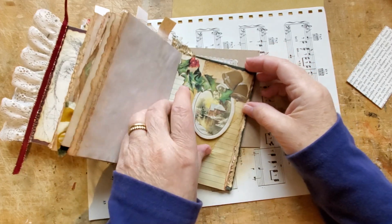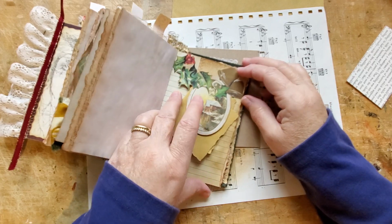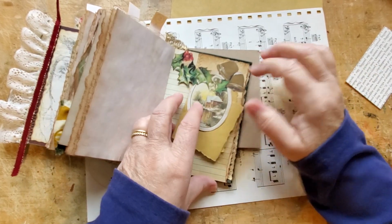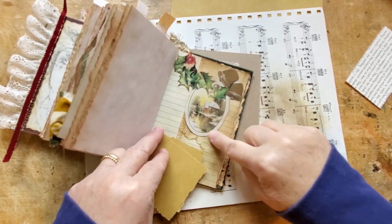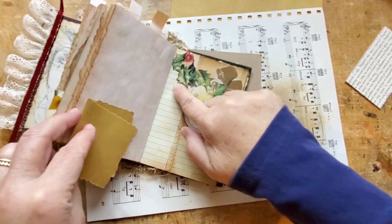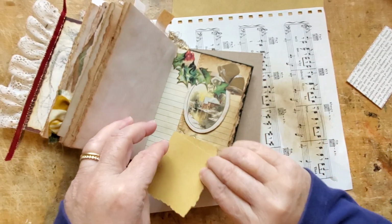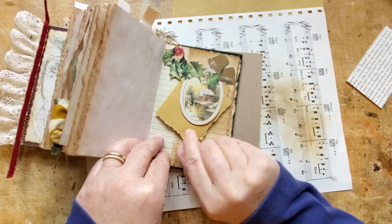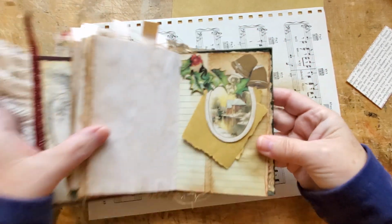So I tucked that Santa in there for Father Christmas. And then again, I pulled out all my Tim Holtz things thinking, darn it, I'm going to use some Tim Holtz. And then I pulled out that book and started fussy cutting. And I really like how that turned out because you can still journal around it, and you can still journal on some paper and tuck it underneath.